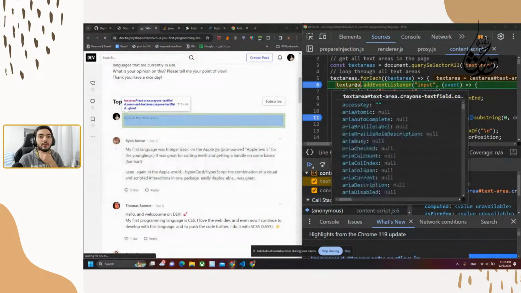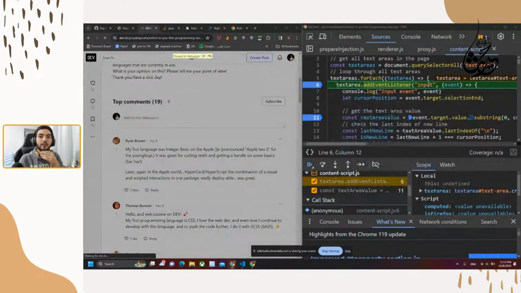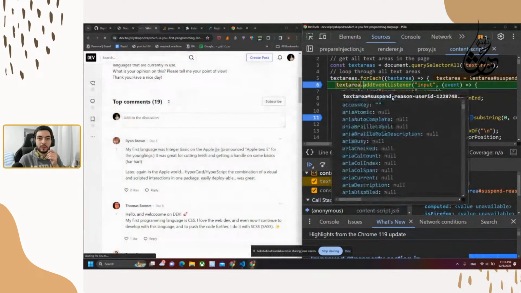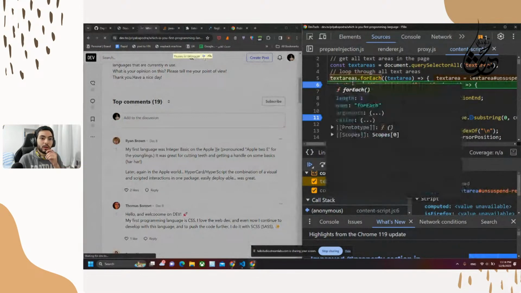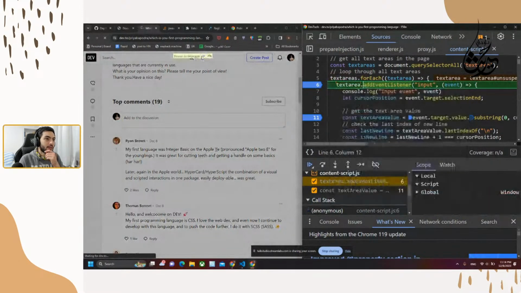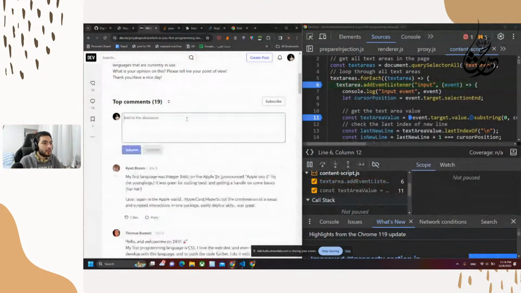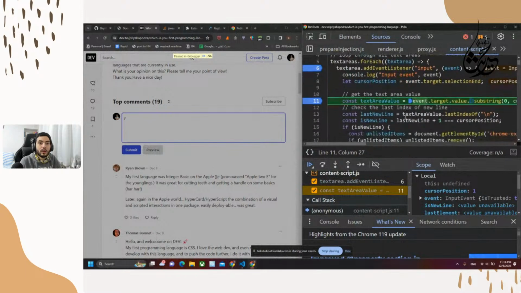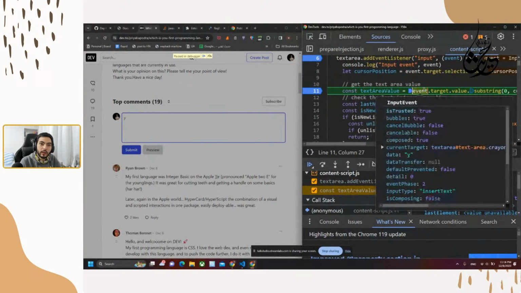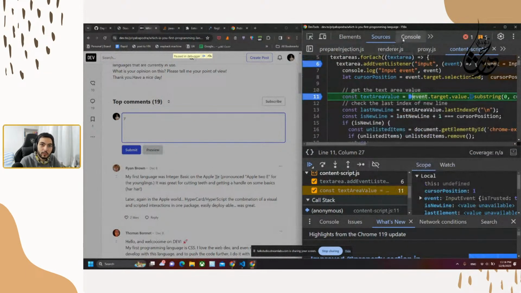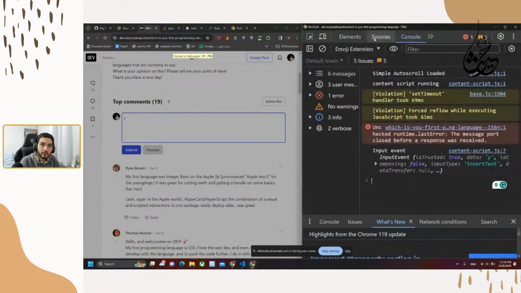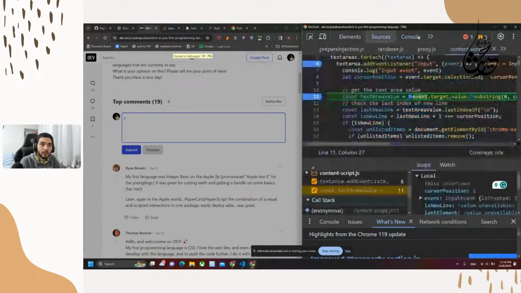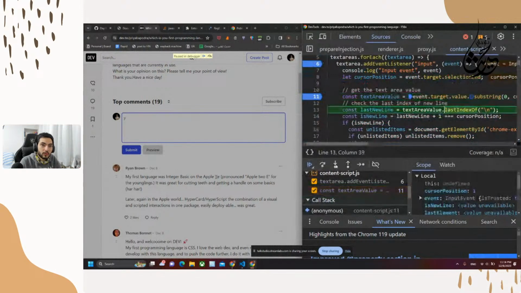So here we are seeing that we have the input and we are adding that event already, but we don't have an event. So then we are adding a text area, which is something else that is not there. And we are having another text area and another text area. So this should, okay, it worked right now. And we could see that we have the event inside. Let me see here. We have the input event.